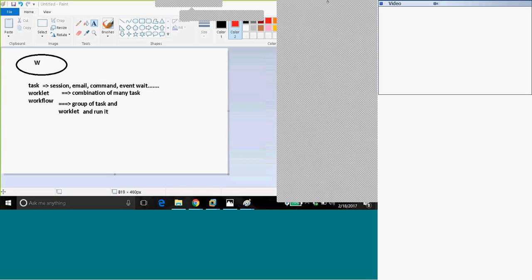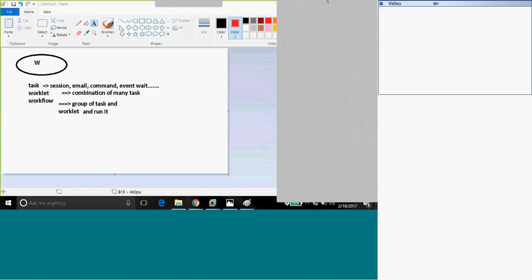The diagram we drew, I will send via mail, like notes, and you will get all the documents and all these things. Don't worry about that. One candidate said, yes, I'm very much eager to see the tool. I'm not that eager to show you the tool. I want to talk more about the theoretical part of the tool.